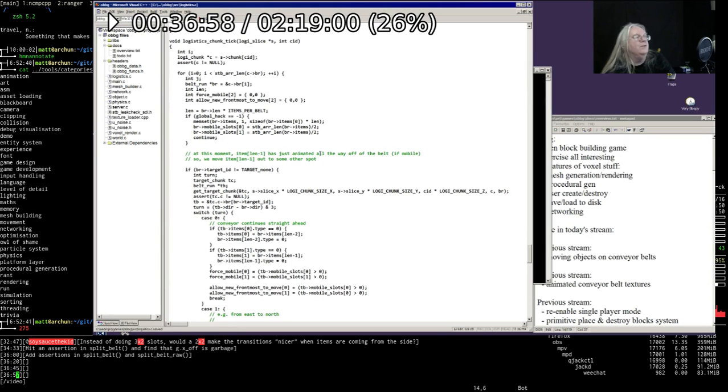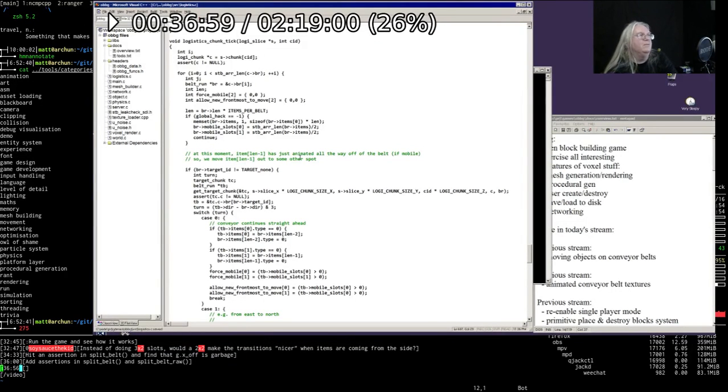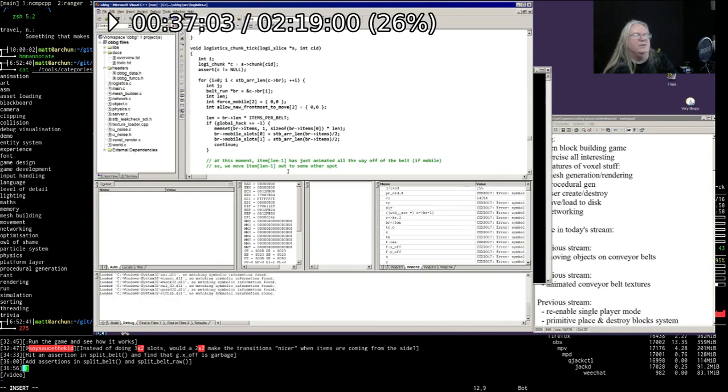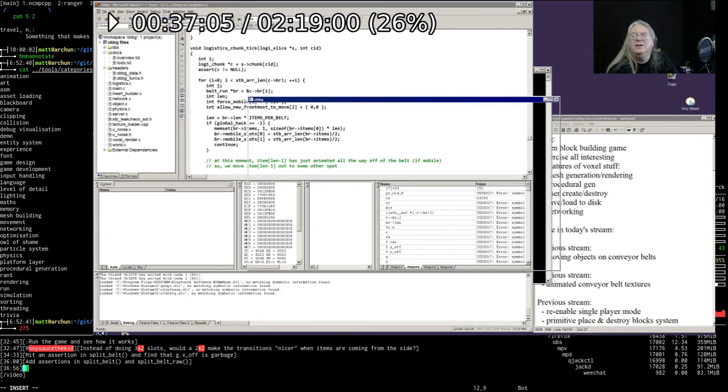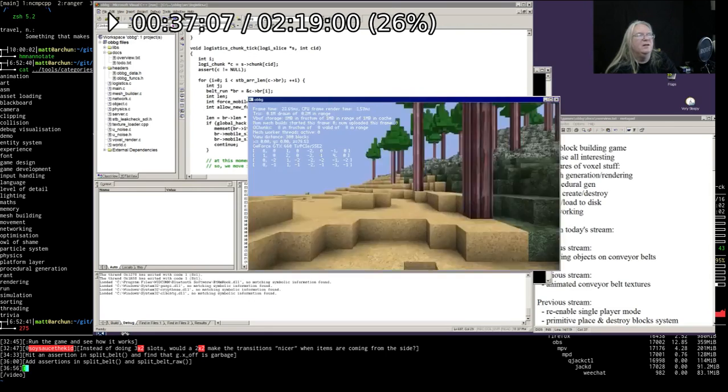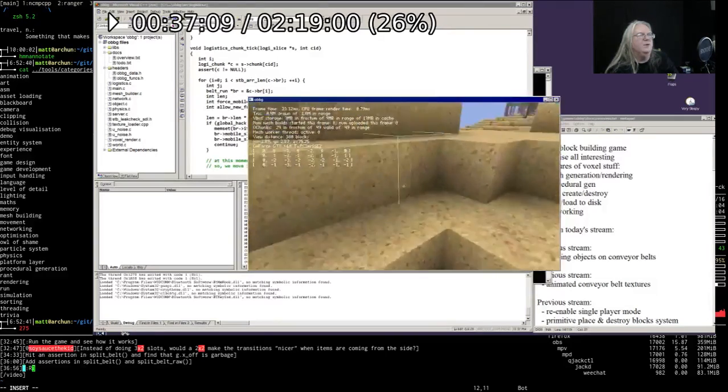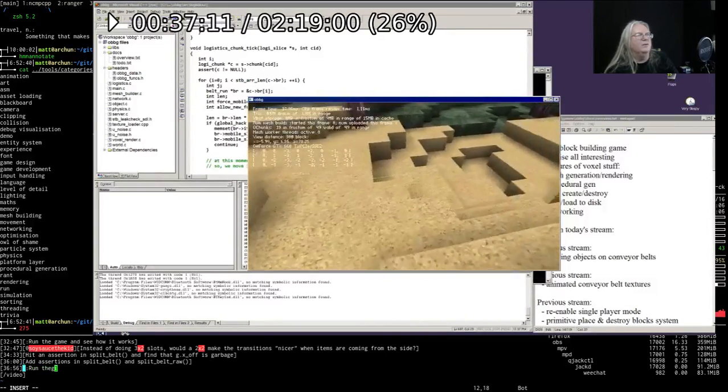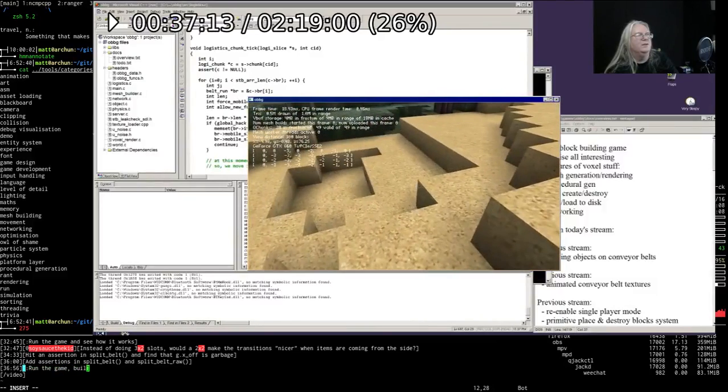Oh, this is the ordering problem. Right, I still need to globally order them, and until I do that, you are going to see weird stuff like that. So I need to build them in reverse order while testing.